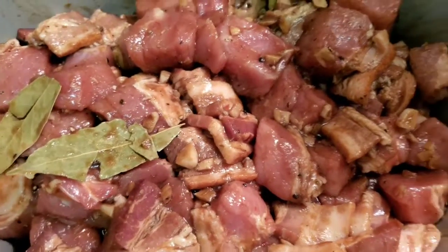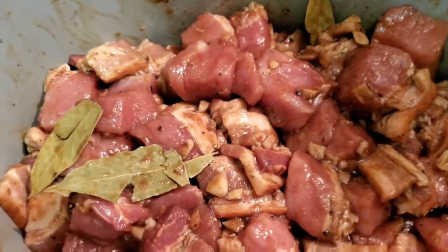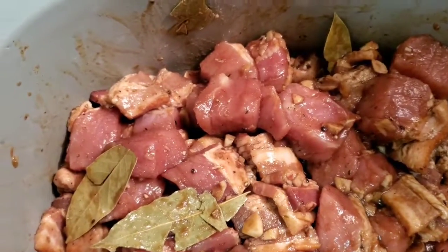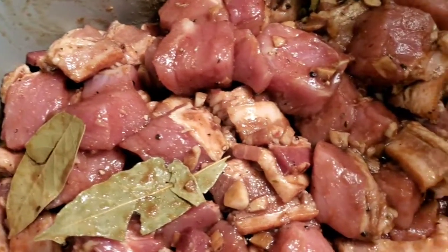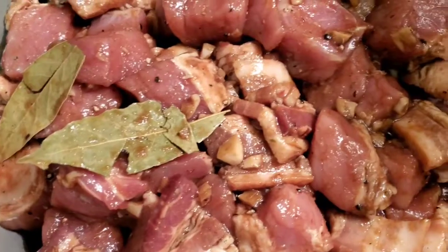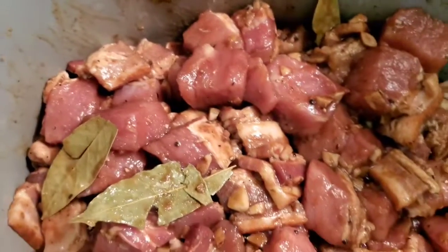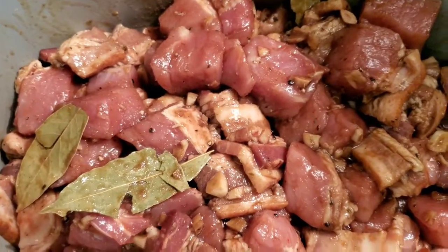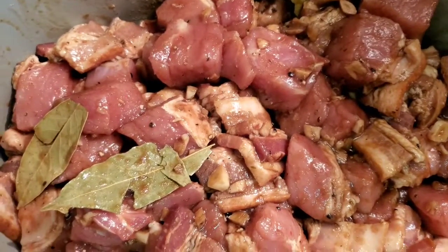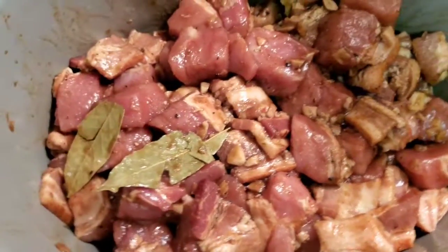What else did I put in there? Something I just remembered. I realized I forgot something, which I need to put in there. So I'm going to go ahead and do that right now. So yeah, everything is sitting in my slow cooker ceramic part, because I'm just going to cover it, put it in my fridge, let it marinate for an hour, and then it's going right into the slow cooker. And there's one more thing I need to add once I put it in the slow cooker.